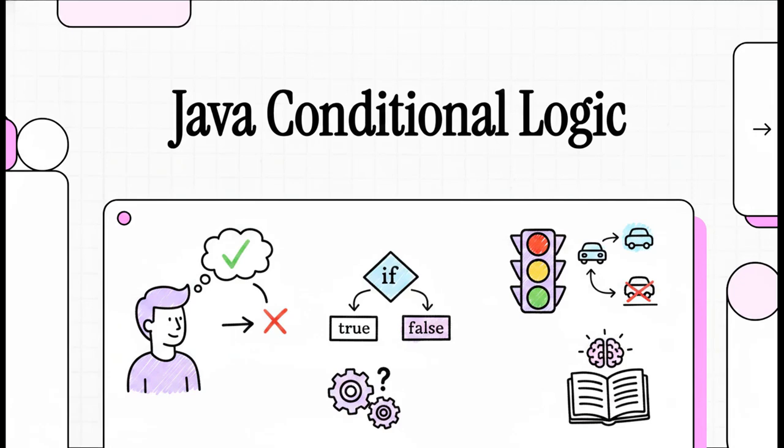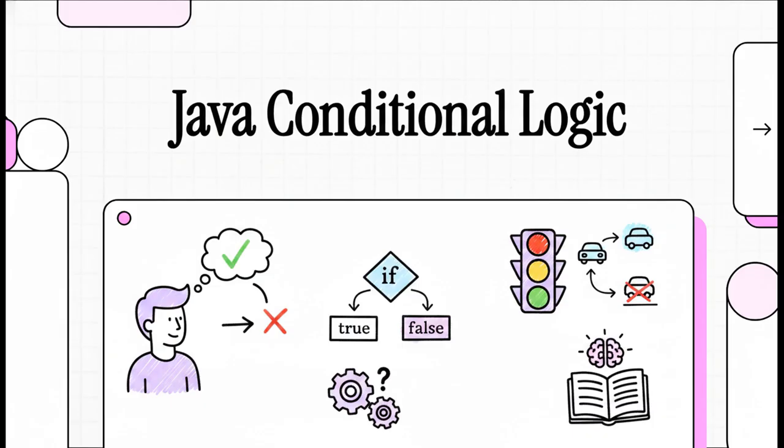All right, let's dive right into this. Welcome, everyone, to today's explainer. If you're learning to program, you've probably already figured out that code is kind of useless if it can't make its own decisions, right? Today, we're going to demystify conditional logic in Java. And to do that, we aren't just going to stare at boring syntax. We're going to use simple, real-world analogies to make Java's decision-making crystal clear.